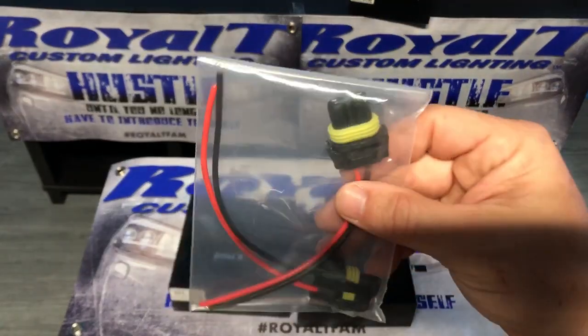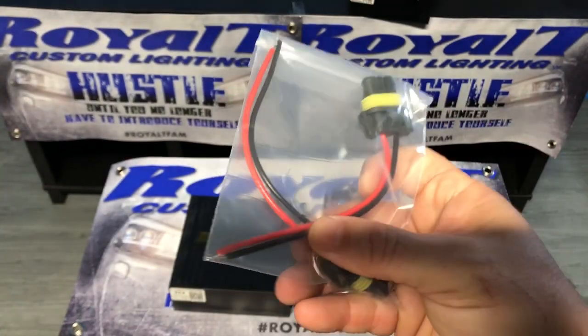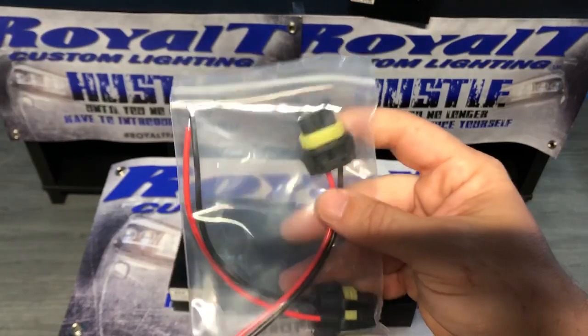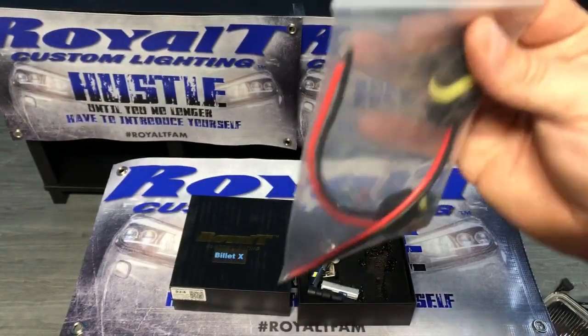Comes with your wiring. You will take these and splice these into your factory power and ground to your factory ballast.